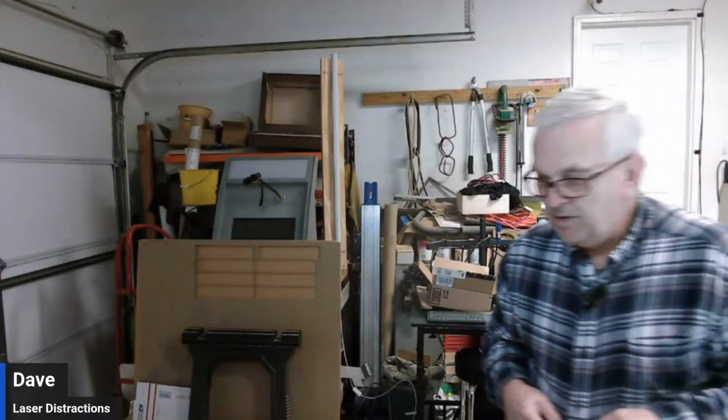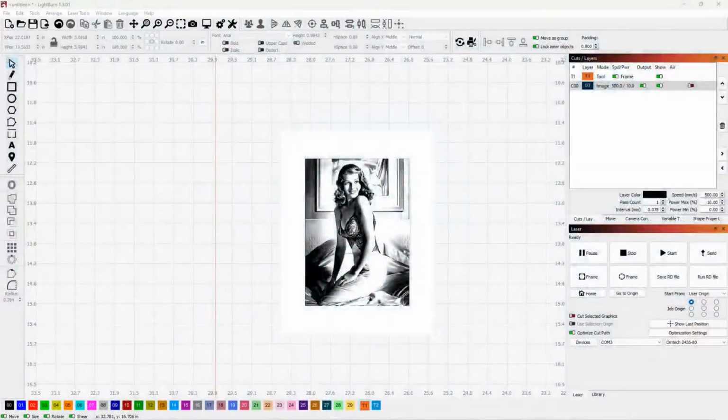But that's going to be some fun to play around with. Now we'll get ready to get out of here. I know we've been on about an hour and 15 minutes, but I thought I would real quick try to show Rob about the camera. Let's see here. Come back here.